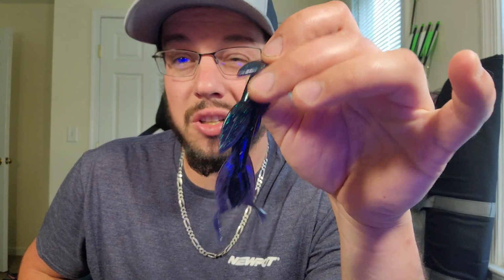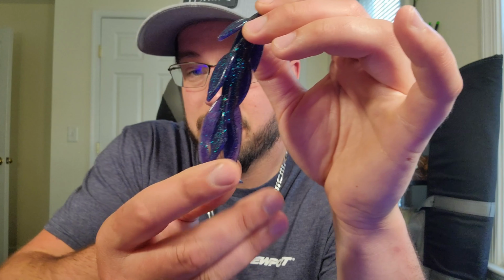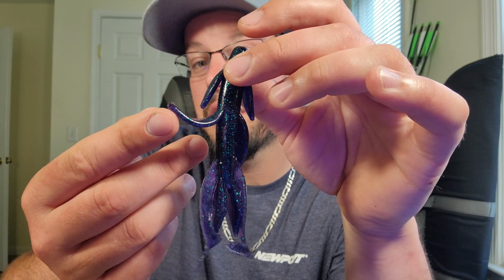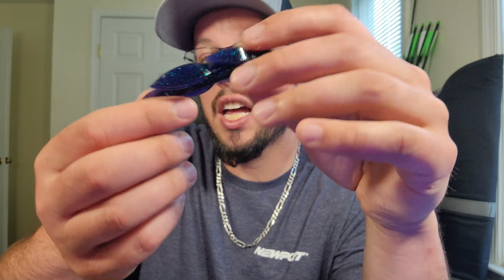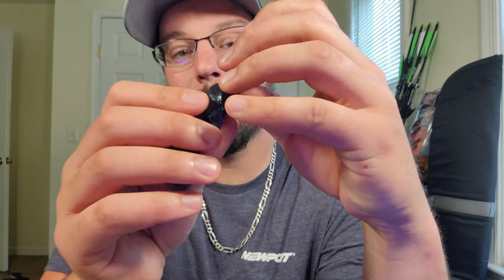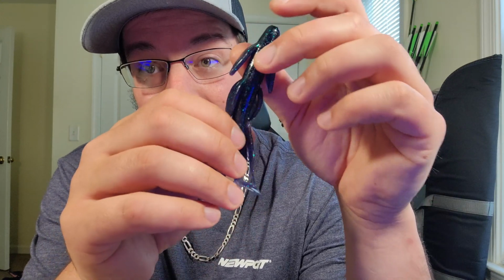One of my favorite baits to throw is the Venom Lures Boss Hog. It's a brush hog style bait. It has 2 appendages on the bottom that kick and move kind of like a grub. These fat appendages flop around like this as it falls, and the body is solid. It's got a little bit of a cavity in there, not much.